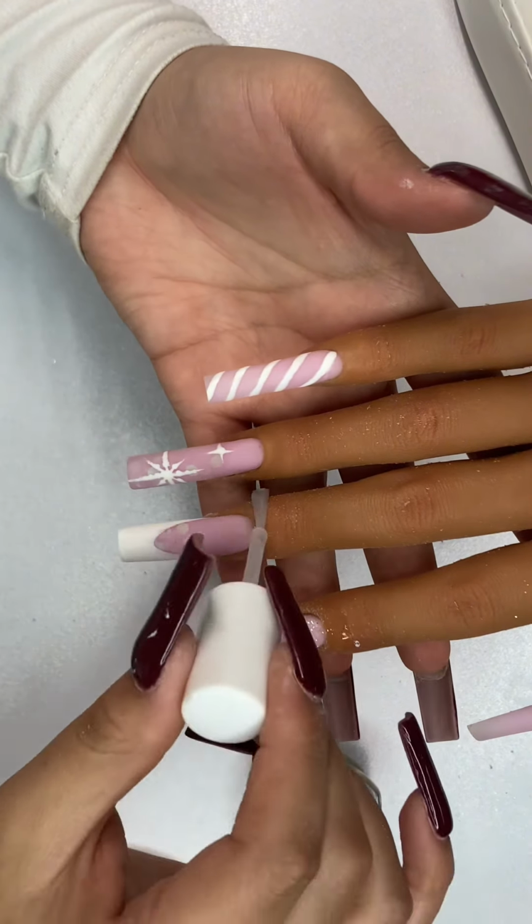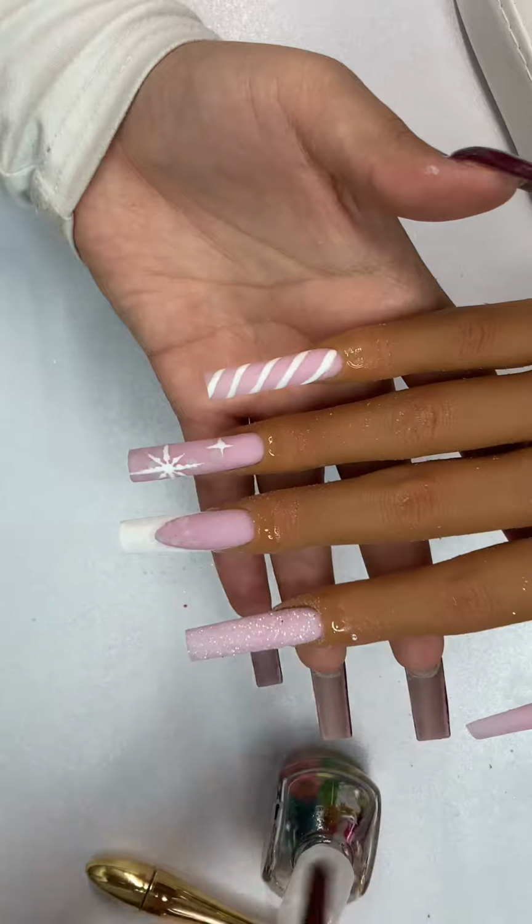I'm literally treating this hand like it was a client, so I am putting on cuticle oil.